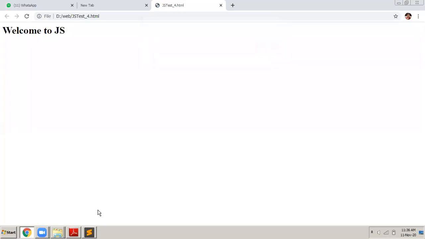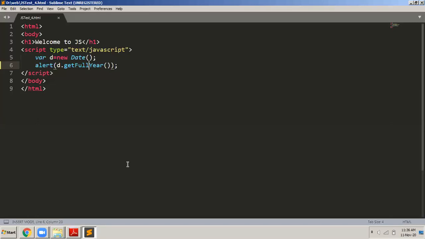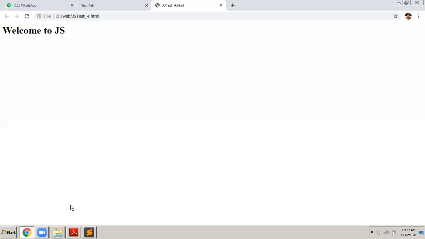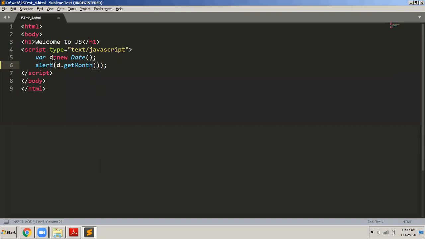Okay, so for example, from the date, if you want to extract the year part, you have to say getFullYear. getMonth should give me the month, and so on. So if it's the 10th month, counting starting from 0, that is how it is. Basically, if you have date data in this D, then you can extract the month separately, the year separately, the date separately, the day of the week separately, and so on.